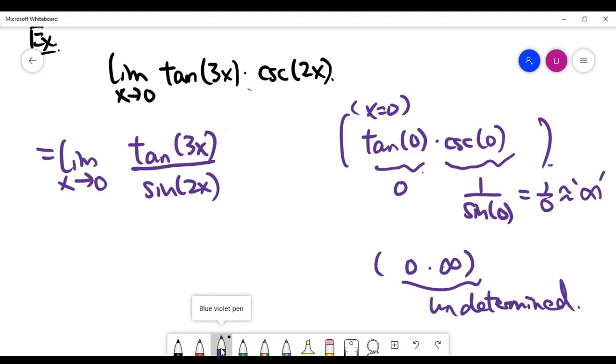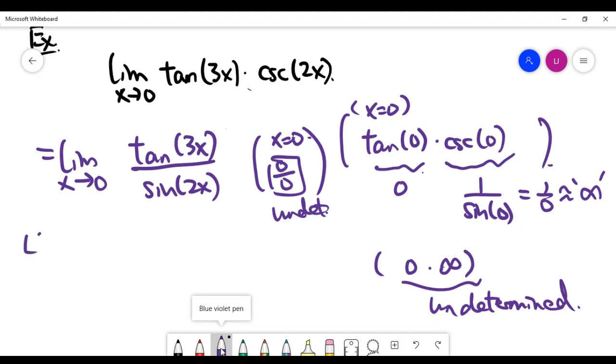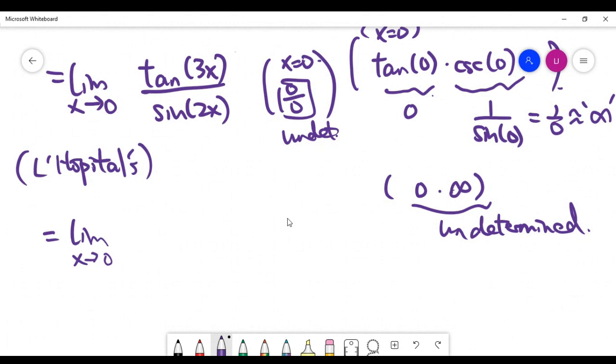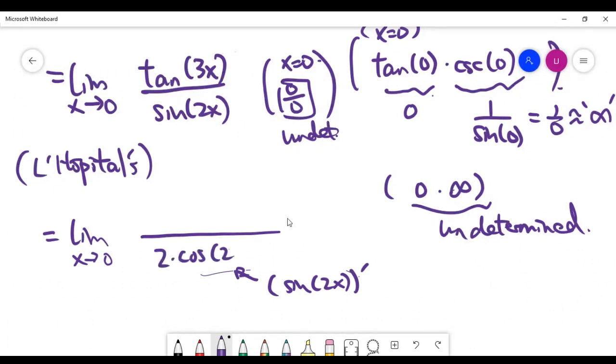So we are making use of the fact that the cosecant function is the same as 1 over sine. And now this one is still undetermined case because when x is 0, it actually looks like 0 over 0, which is undetermined. So it's still undetermined. And which means we can use the L'Hopital's rule as follows. Now the problem becomes limit x goes to 0, and because I want to find derivative of the top and bottom separately, let's do the bottom first. It is the derivative of sine of 2x, and we can apply a chain rule, so it becomes 2 times cosine of 2x, right? And how about the top?